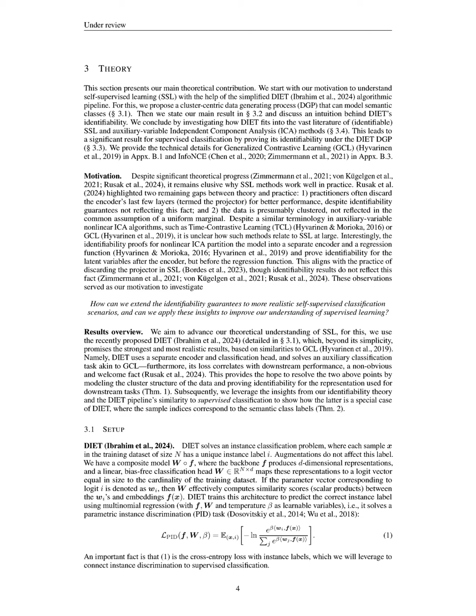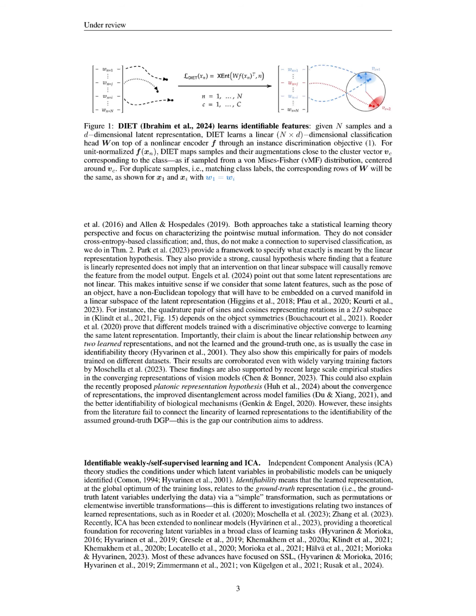During training, the model uses the cross-entropy loss to optimize the representation such that it can accurately distinguish between different animal images, effectively learning to align the learned representations with the corresponding cluster vectors of each animal class. This process ensures that the learned representations capture the underlying structure of the data, allowing for the recovery of latent variables that are linearly related to the ground truth representations, as demonstrated in the theoretical framework of the method.